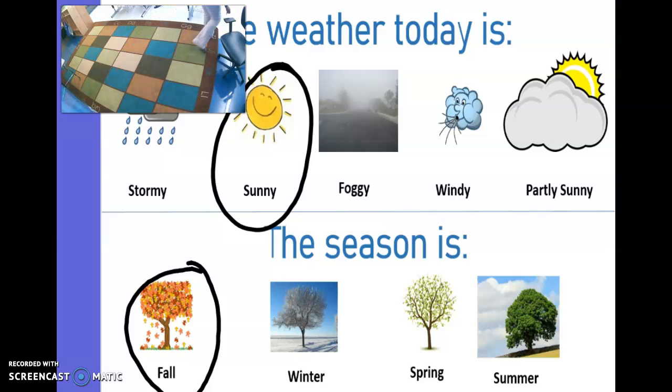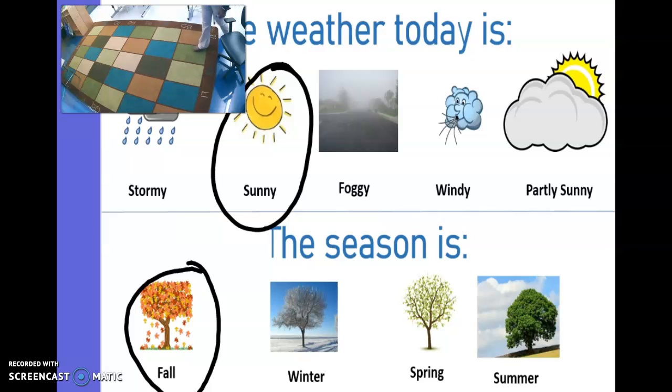The leaves are falling off the tree. Fall. Kennedy, fall. Where's your fall?